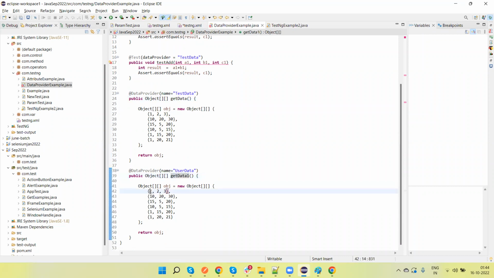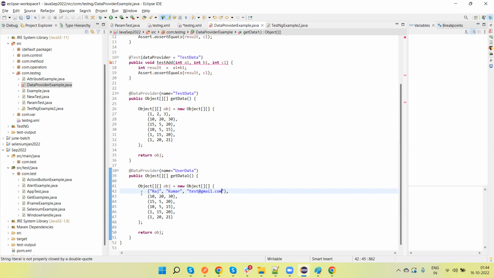Now here we have a two-dimensional array of strings. Suppose the first name is Raj, the second name Kumar, and then the email ID. All data we will provide like this.